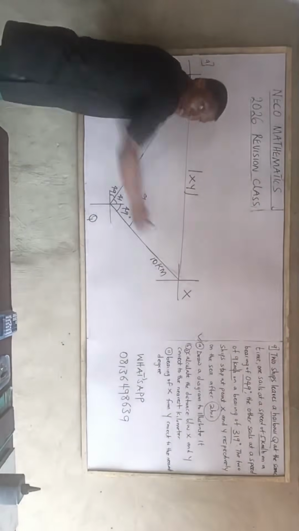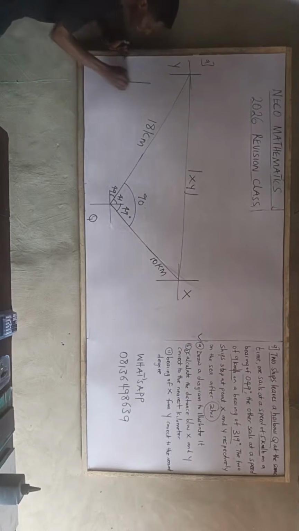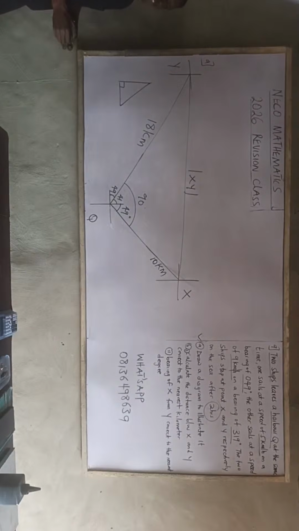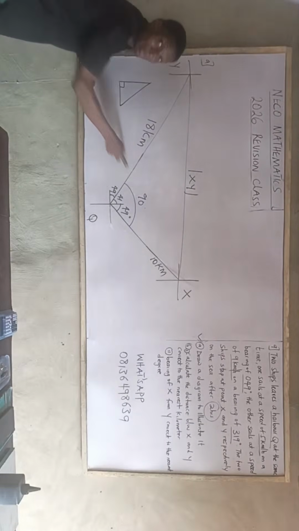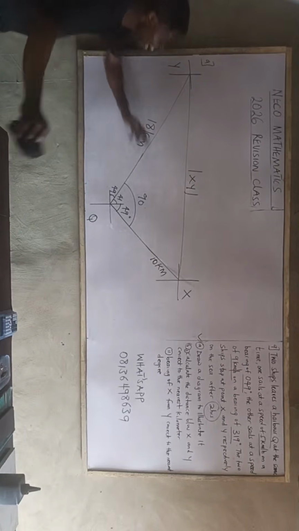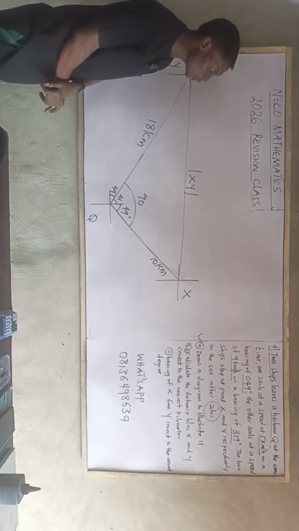Since we notice a right angle triangle, why? It is not a must that it is drawn this way that you conclude it is a right angle triangle. As long as one of its angles is 90 degrees, that makes it a right angle triangle. Is that okay? All right. So now, since we agree with that, to find the xy, I can work with Pythagoras theorem.